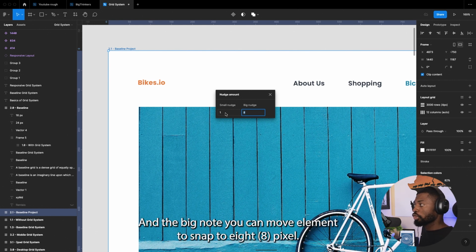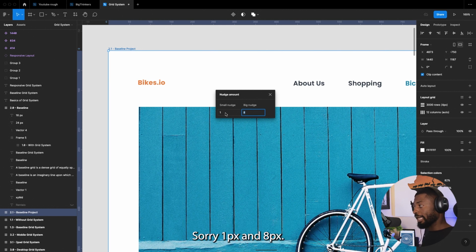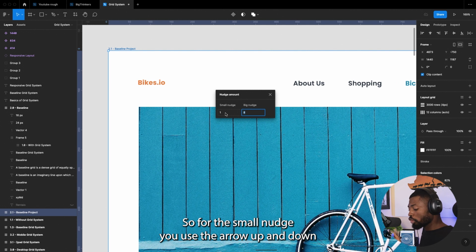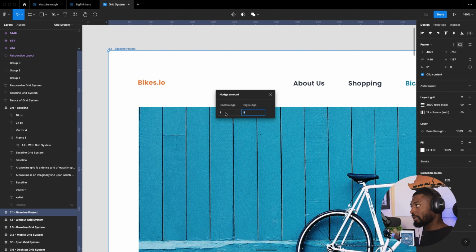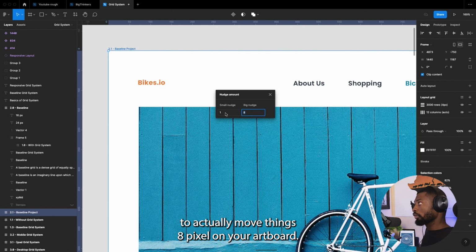And the big nudge, you can move elements to snap to 8 pixels. So for the small nudge, you use the arrow up and down to actually move things 1 pixel. And for the big nudge, you use shift arrow up or down to actually move things 8 pixels on your artboard.